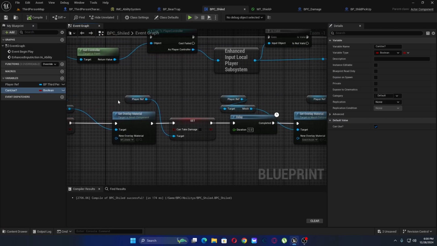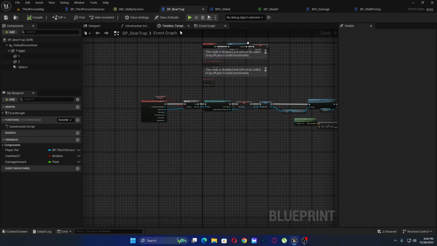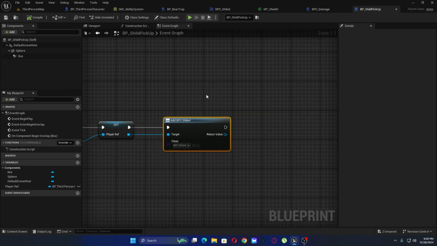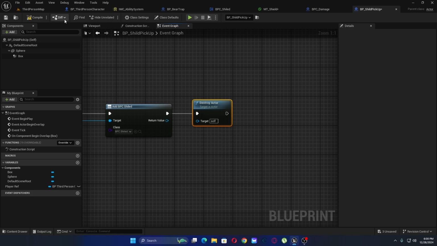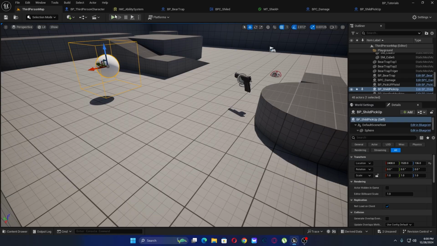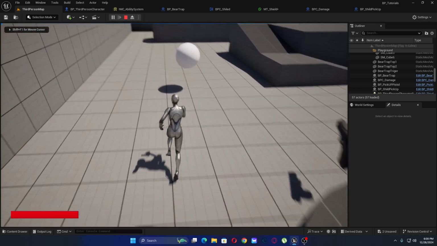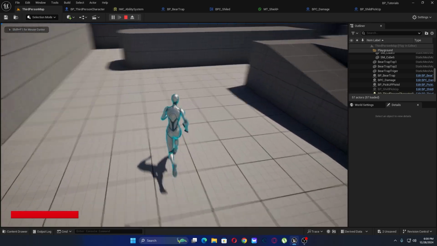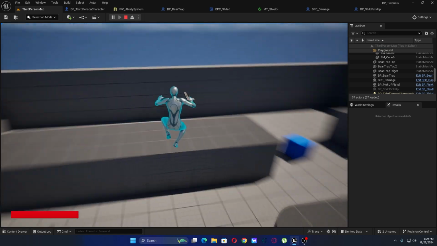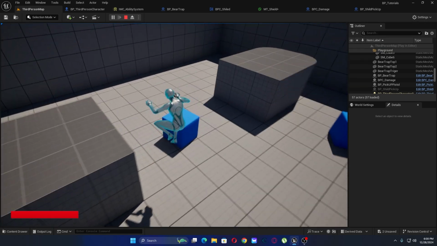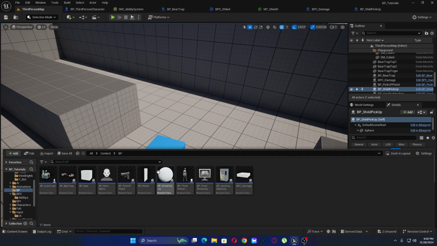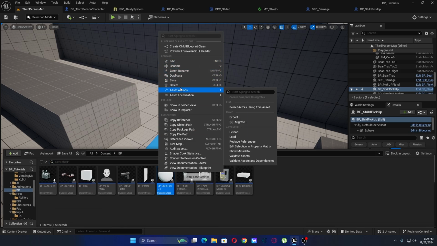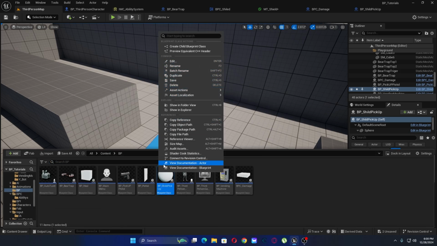Of course, something you can do is just going to create it in the story actor. So right here, press F, nothing. I pick that up and I press F. I'm going to get a shield. Of course, you can do the same for the, how is it called, for the bear trap ability.